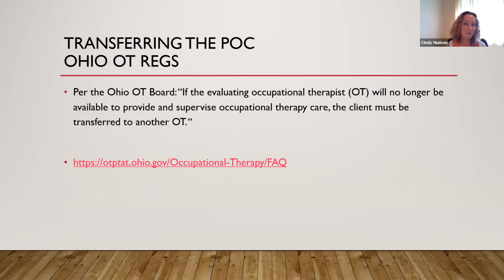For Ohio occupational therapists, per the Ohio OT board, if the evaluating occupational therapist will no longer be able to provide and supervise occupational therapy care, the client must be transferred to another OT. And again, this information is shown in the hyperlink listed here. If you're viewing this electronically, you can go to the OT FAQs for the state of Ohio.